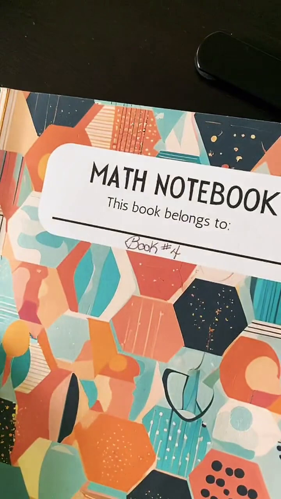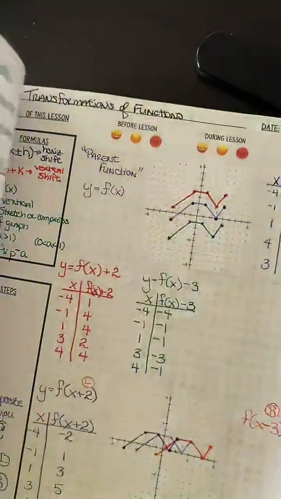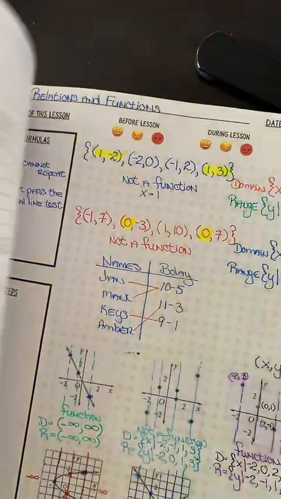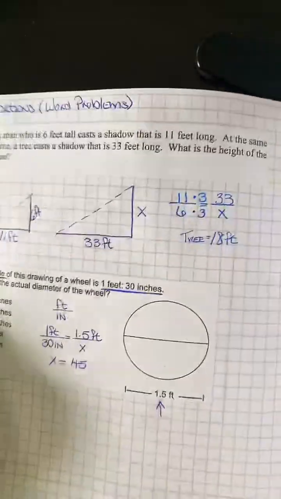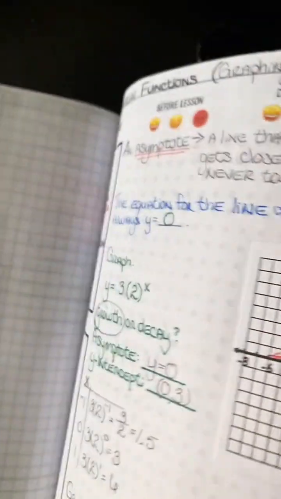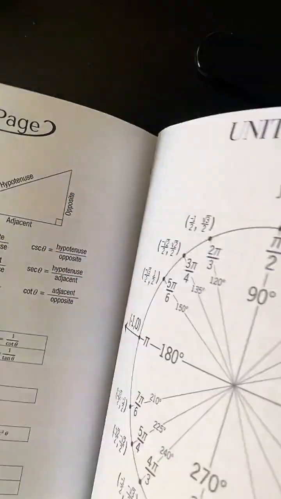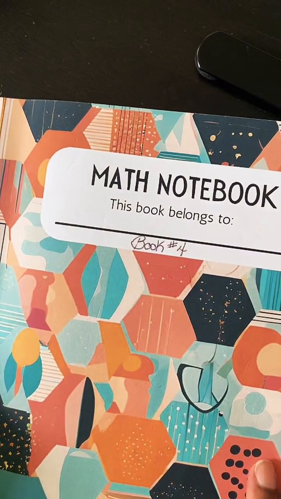here's one of my other covers, basically the same information. Noticing all the notes. These are basically designed for 7th through adults. Same concept: dot grid on one side, normal grid on the other side. I like to do the dot grids because it makes my graphs so much nicer. That's just how I am. And it has all the other resources just like the other ones. So it doesn't matter which book, you just figure out which cover you want.